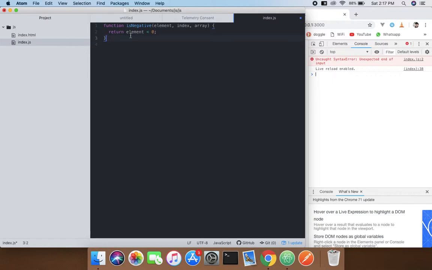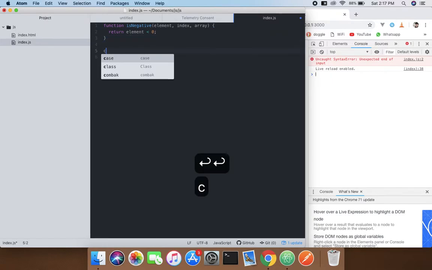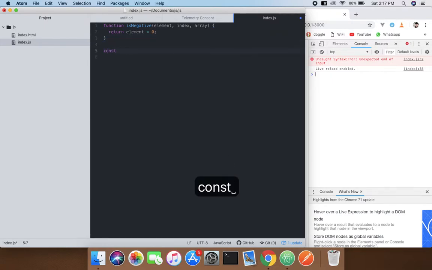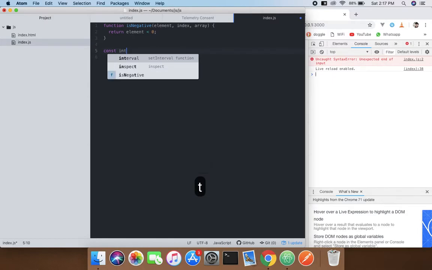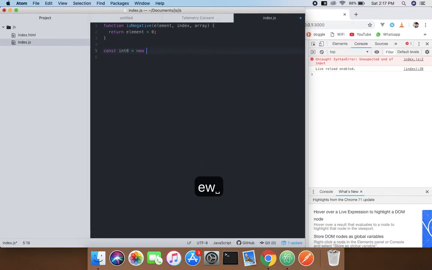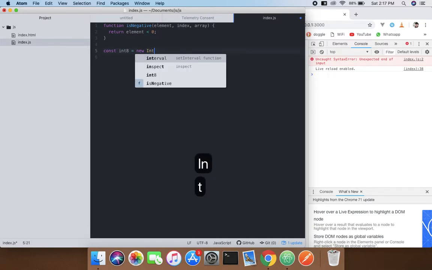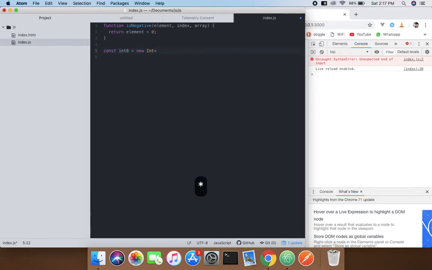After that, what we're gonna do is create a const int8, name it int8, and it will be an Int8Array. So let's begin: Int8Array, as usual we use the constructor method for creating an object like that.